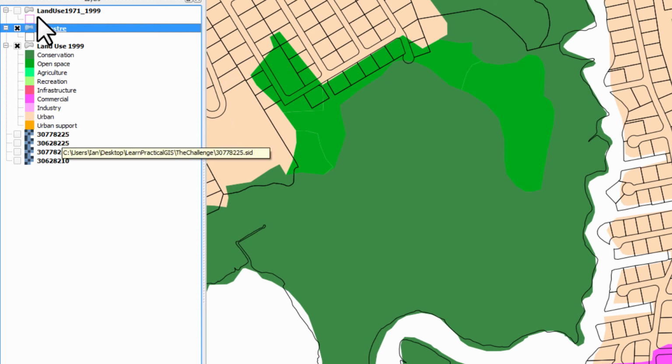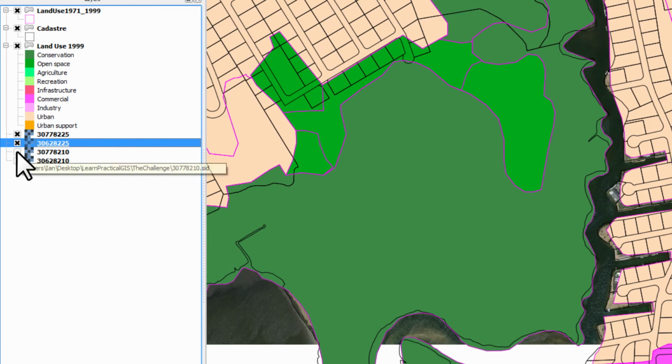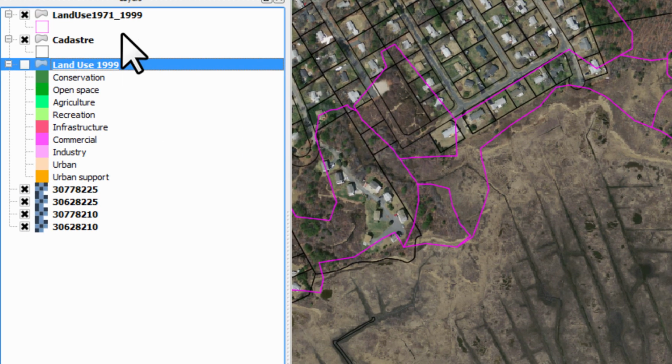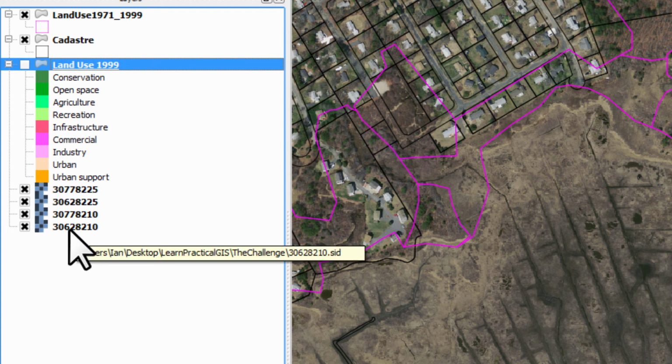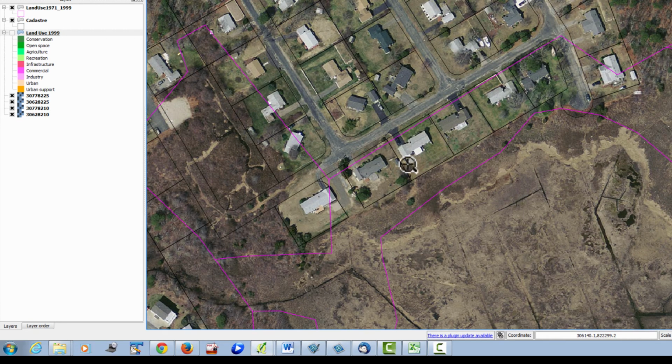All right, so I have here the land use map, transparent and shaded in pink. We can enable all these photos by clicking here, but we're not really going to see them because we have our thematic land use map here enabled. So if we disable this, what we can now see is the land use map and the cadastral map overlaying aerial photography from 2009. Let's zoom in a little bit closer. And what we can see is, quite obviously, there's been some building going on within this open space. So there's been some land that's been rezoned.